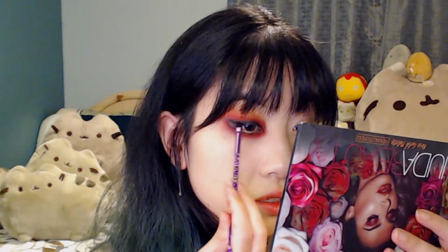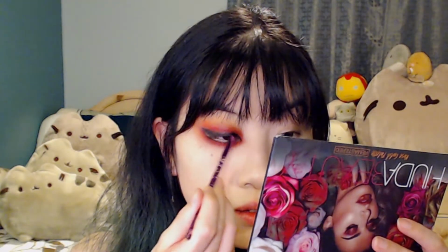And I did want to use an eyeshadow for this instead of an eyeliner, just because I think the kind of softer line fits a little bit better. It's not quite so harsh as it is with a liquid or with a pencil eyeliner. Following the outline I've made.